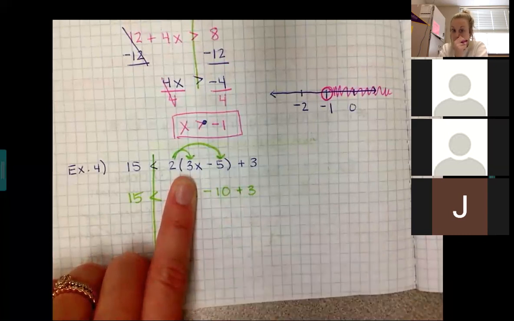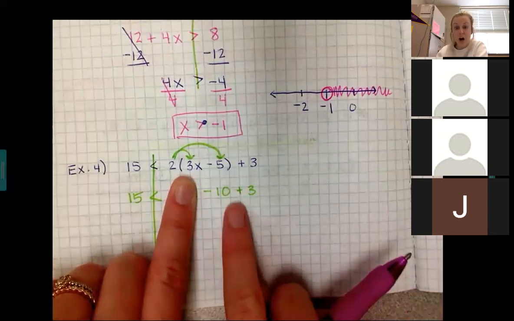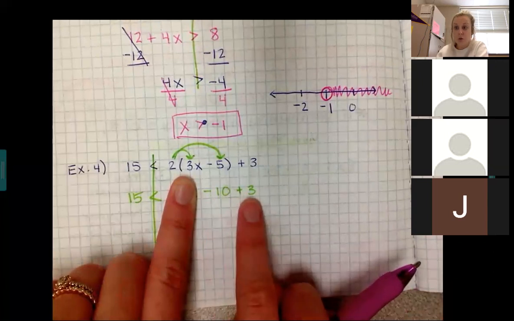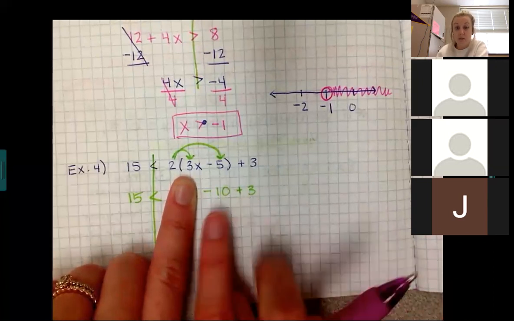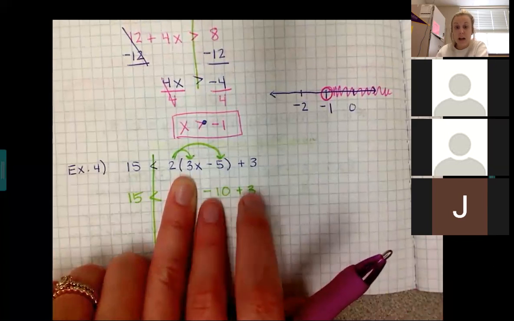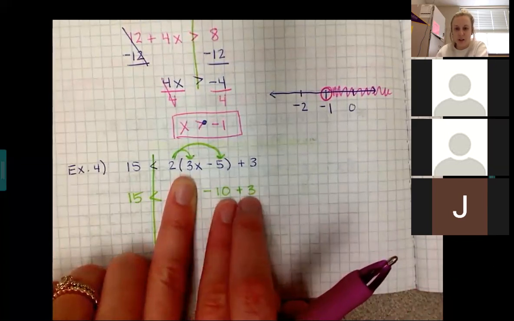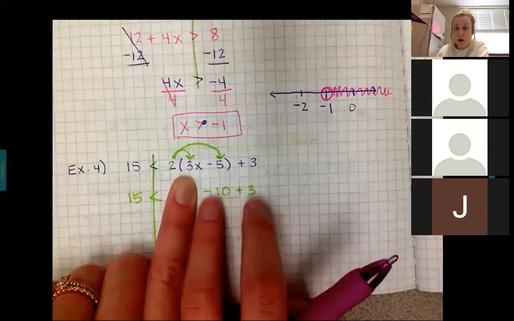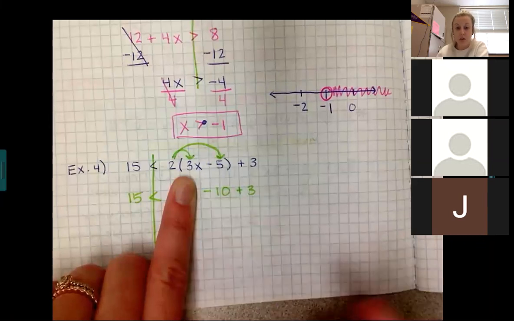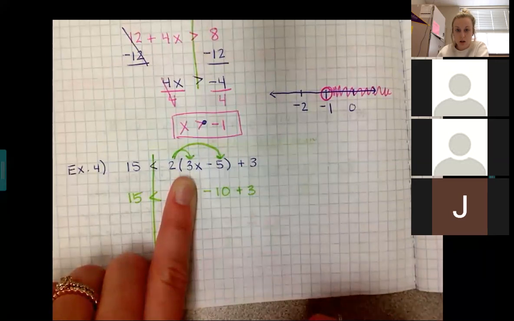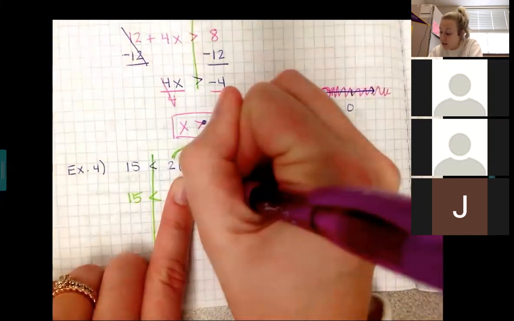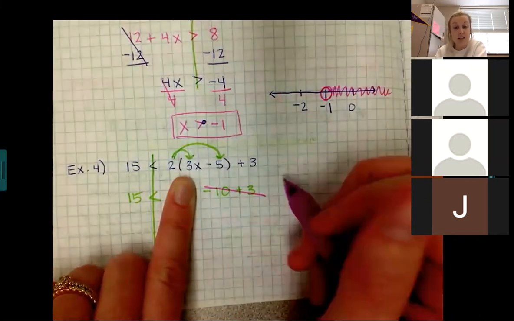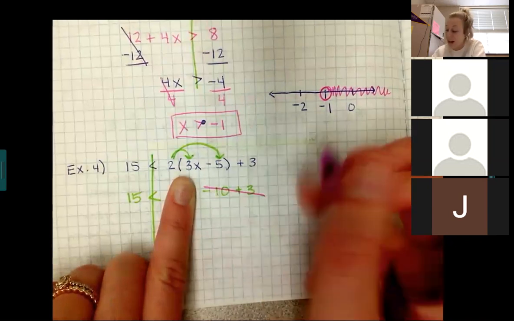Subtract the 3 from the 10 first. Okay, good. Did everybody hear her? Negative 10 plus 3, you can do that. She said subtract them because the signs are different. So if I do negative 10 plus 3, what should I get? Because they're both numbers, you can go ahead and put those together. What's negative 10 plus 3? Negative 7. Good. Remember, you subtract them. 10 minus 3 is 7, and 10 is bigger, so it should be a negative 7.